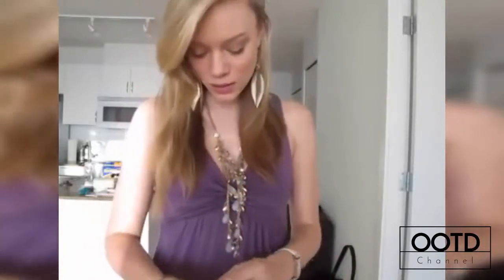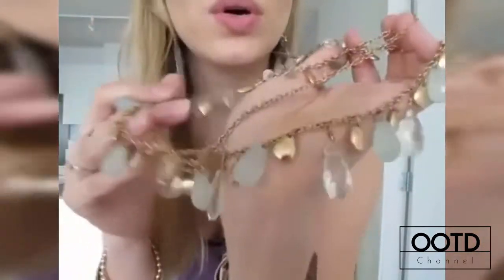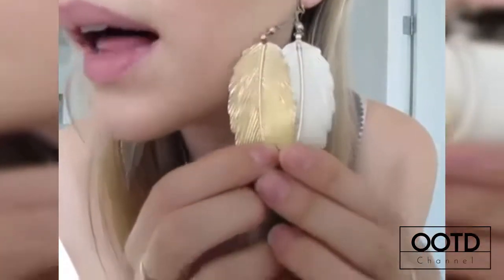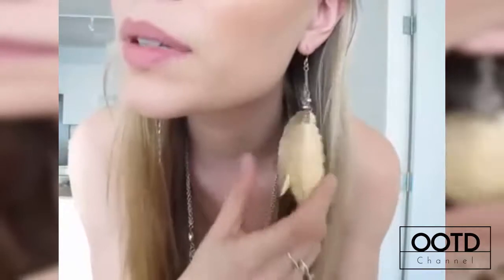It's pretty plain and simple but I do tend to get a lot of comments on this dress. For the necklace it's just a layered necklace with blue, gold, and clear crystal — you can wear it with a lot and it adds a lot despite being a simple necklace. For earrings, each side is a different color — one is gold and the other is kind of white gold. Then I just have bangles, plain and simple, and my watch that I always wear.